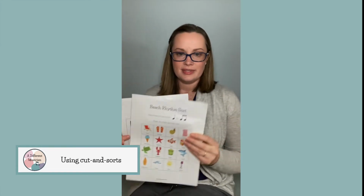Lots of different ways to use tangible worksheets. The main thing is that they're not just time fillers. You can find and use meaningful, tangible worksheets or hands-on activities like cut and sorts in your classroom that will help you improve your instruction, because you can check these and you can help students individually while you circulate instead of in a full class. It's harder to track which students know exactly what you're doing in a full class setting, especially with something like this. It's easier to have students be doing this themselves.